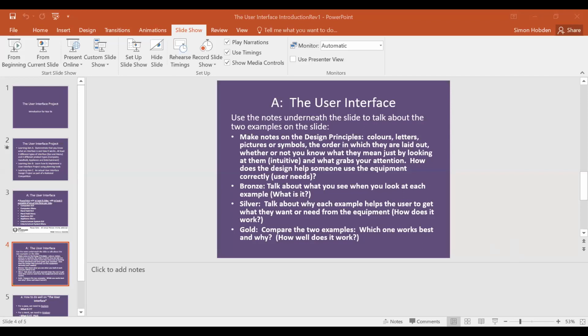So I'm first looking at her presentation. I'm not putting this in PowerPoint slideshow mode because I want to look at the notes underneath as well. And here I see 2 very, very clear examples of GUI.